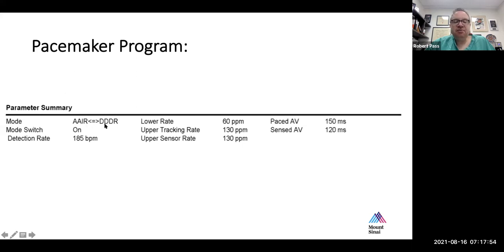In this particular case, of course, the pacemaker has to be a dual chamber pacemaker, has to have a lead in the A and the V. In this patient, that's how the pacemaker is set up, but the patient is programmed AAI. But if the patient were to have more than one non-conductive P wave, the device will automatically switch to a DDD modality temporarily, as a safety feature to make sure that there's always a ventricular contraction after every atrial contraction. And then I have to look at the algorithm, but I believe that something like after 30 seconds, it will start looking to see if there is conduction. And if there is, it will revert back to AAI. And so this is a very nice safety feature.